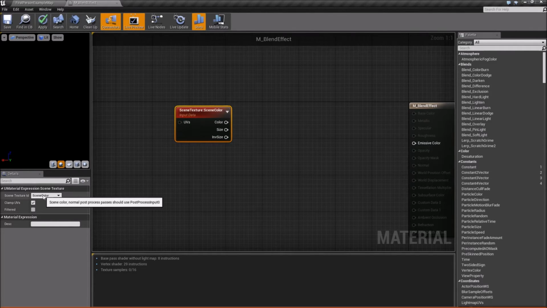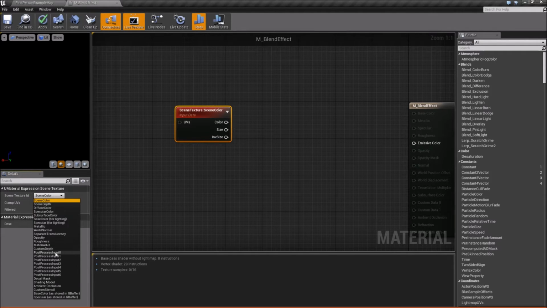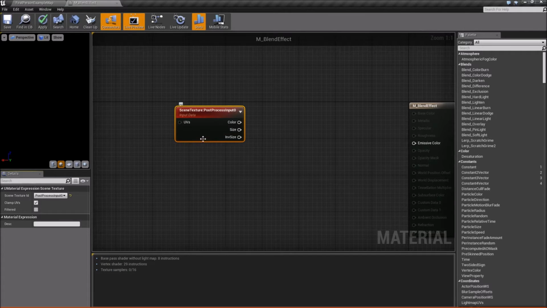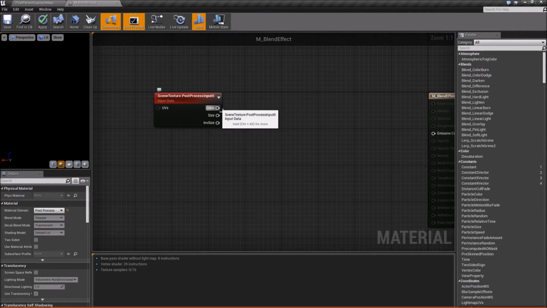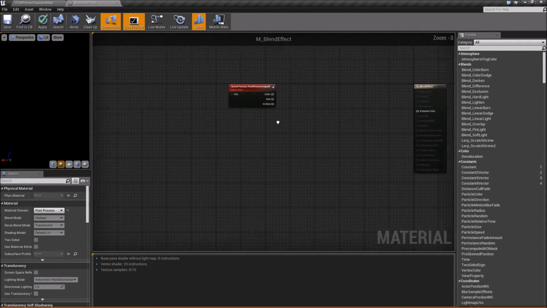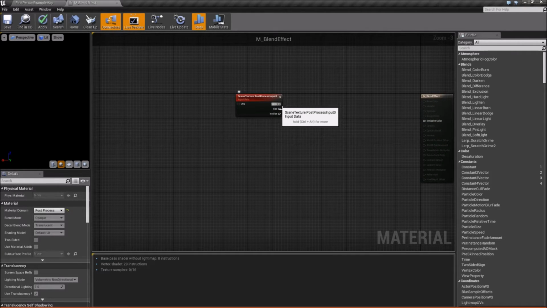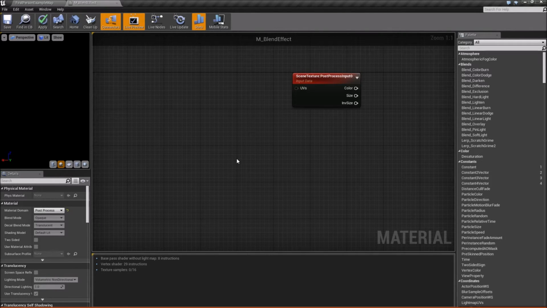Specifically, we want to come over to the details, click this dropdown, and go down to Post Process Input. For the post-processing pass, it will give us the color, the size, and the inverted size of the texture. Now we're specifically going to be working with this color node, but we'll get to that in a second after we've added some more stuff.